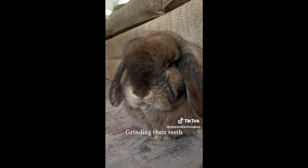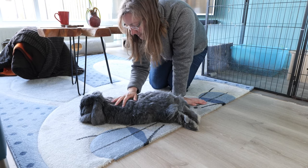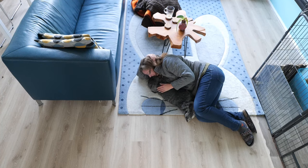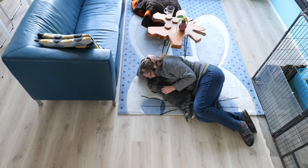Sign ten: loud teeth grinding. When your rabbit is doing loud teeth grinding, your rabbit is telling you he or she is in pain, and a rabbit only shows pain when it's a lot of pain. When the teeth grinding is very loud, your rabbit is very ill. Of course, your rabbit can also grind its teeth softly when you're petting or caressing it — that's a sign of happiness. When you know your rabbit, you'll hear when it's a lot louder and your rabbit is feeling unwell. When combined with other symptoms, you know your rabbit is in a lot of pain, and you have to call the vet.